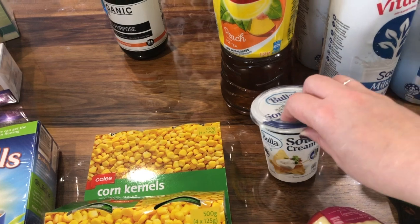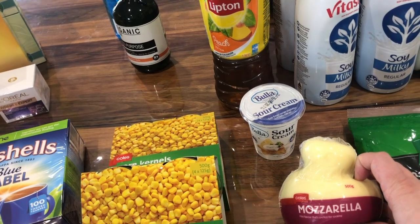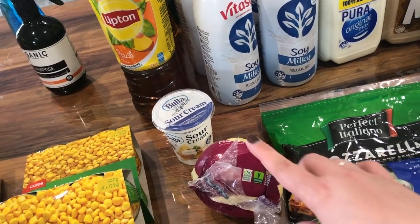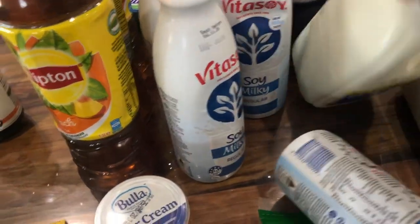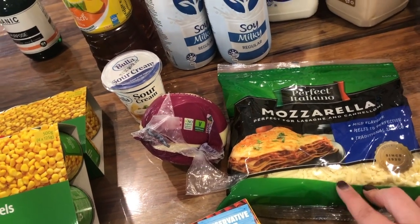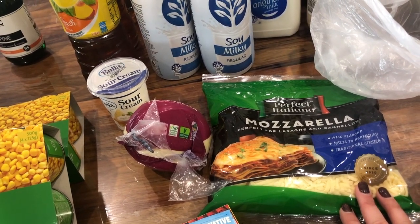I got one of these sour creams — you can take a guess at what we're having for dinner tonight. I got one of these mozzarellas. We are actually getting a pizza oven and fireplace put in an outdoor area, the bricks have been ordered, so I need to start mastering my pizza making skills. I want to try cutting this mozzarella up in slices on the pizza rather than using the shredded mozzarella. I normally get the Coles brand but this was the alternative I had to select, and I was happy to pay a couple of extra dollars.